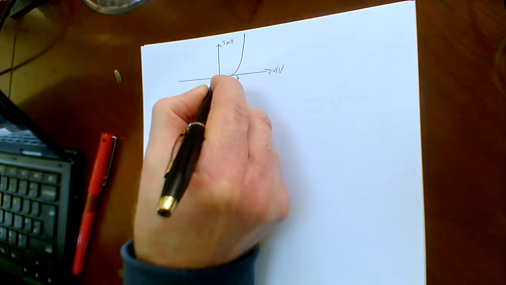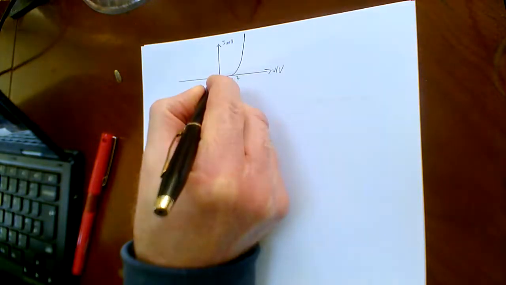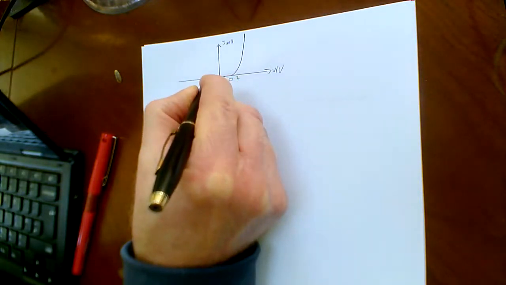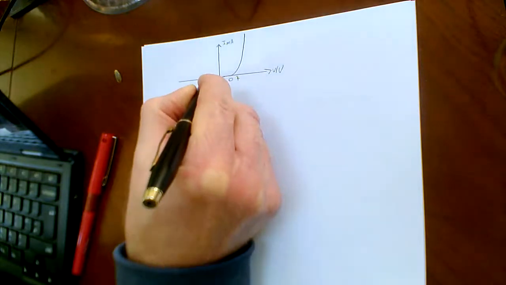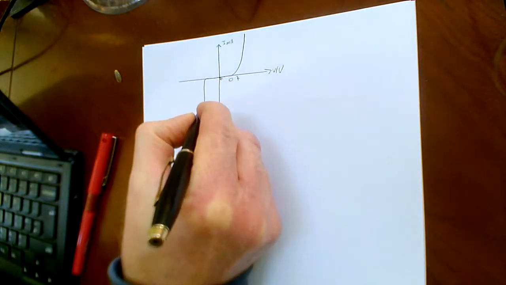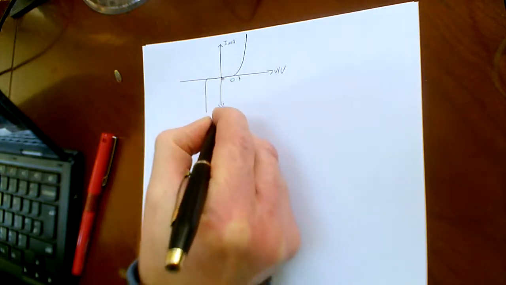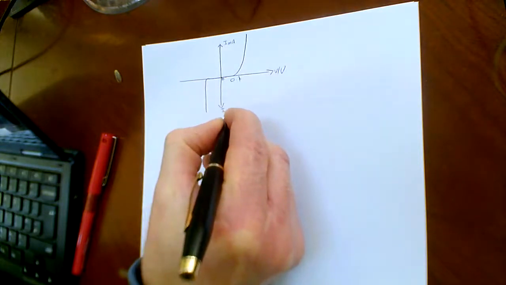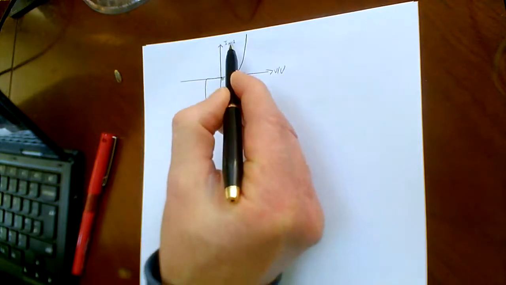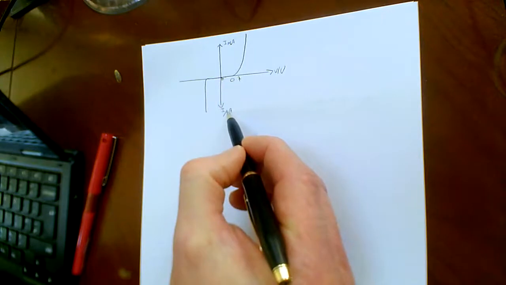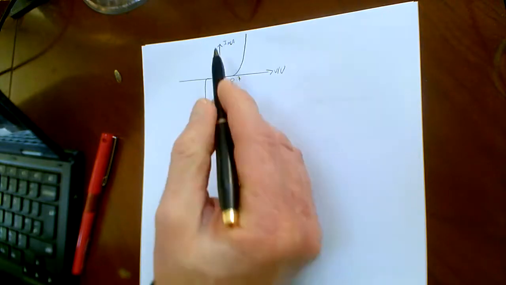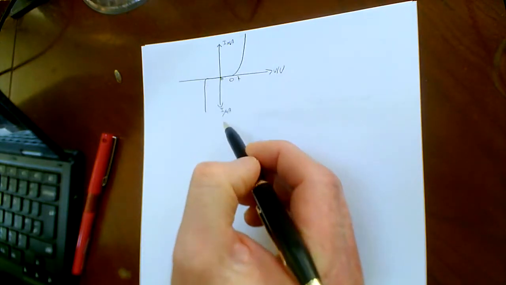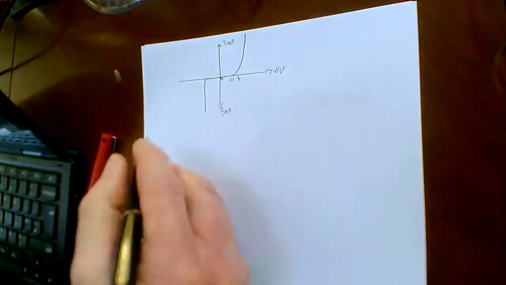If you reverse the PD, nothing happens. But if you make it a big enough reverse PD, then actually the diode will break down and it will conduct. But this current is in microamps. This is in thousandths of amps. This is in millionths of amps. So these are prefixes, amongst others, that you need to know. So let me just remind you of those.